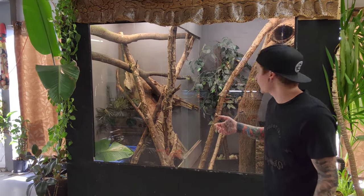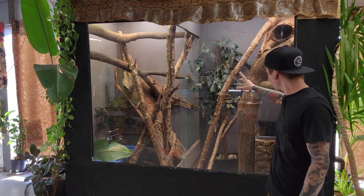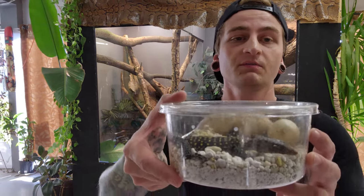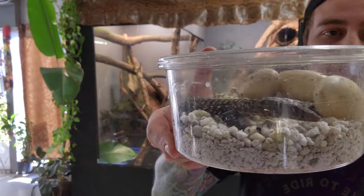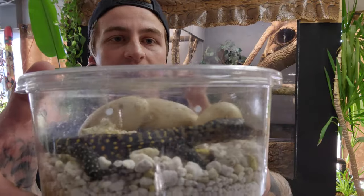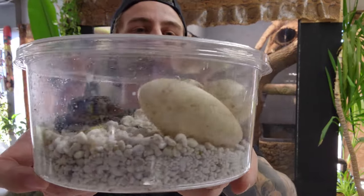These guys are kind of like most species within the complex — they're semi-arboreal, aquatic, and terrestrial; they use whatever you give them. The parents to these ones live in here. I was hoping they'd be out and about but they're both laying on the ground. You can also see I've got two more little babies that have not yet come out of the egg.